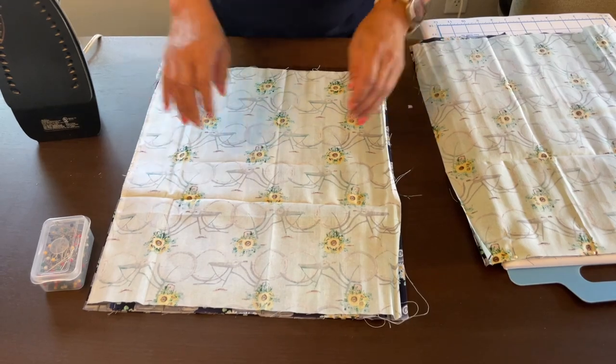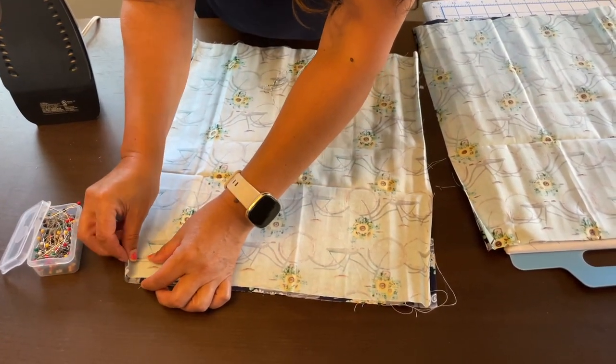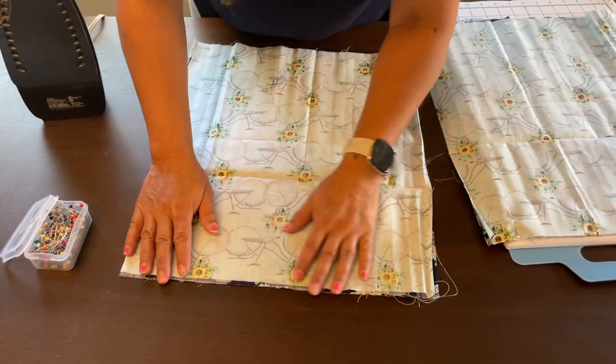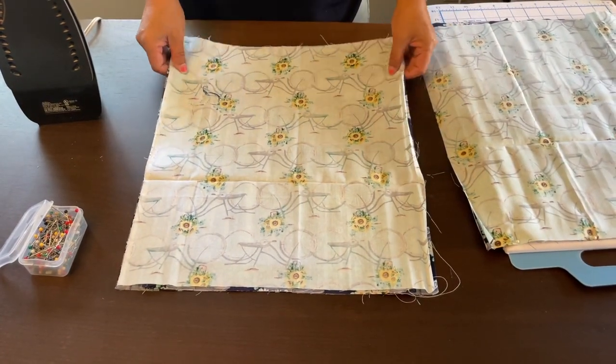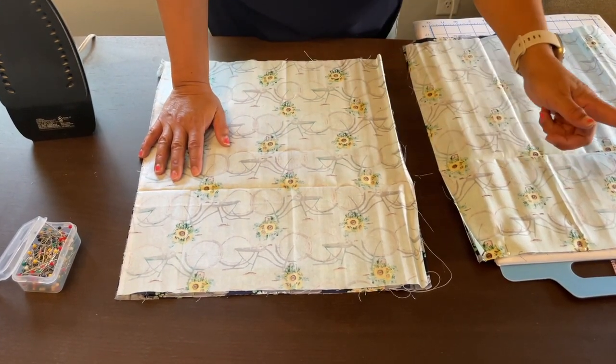The hardest part for me was cutting these fabrics. Measuring and cutting was difficult for me. Pins.